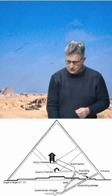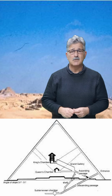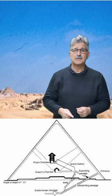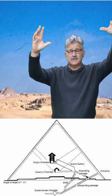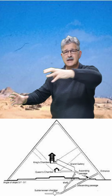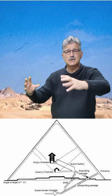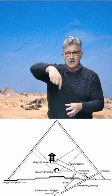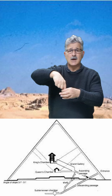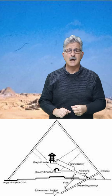Wow. These tunnels or shafts that run upwards were used by the builders to secure the pyramid after the king was buried. So this was an escape route from the Grand Gallery. In the Grand Gallery, they had giant plugs stored in the upper part of the gallery, and they lowered those down to block up the ascending passageway, which leads from the original entranceway up into the Grand Gallery. So that was going to stop the robbers, these big granite plugs. Now, to escape from the Grand Gallery, that's what this shaft is for. So they came down this shaft into the lower descending passageway, and then they put a block of stone above that shaft so that no one would know how they escaped. So that's what this shaft is for.